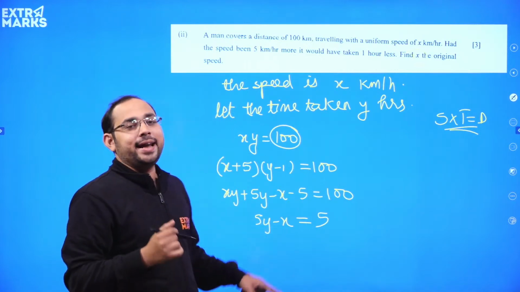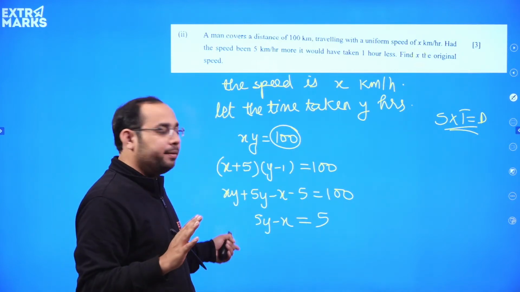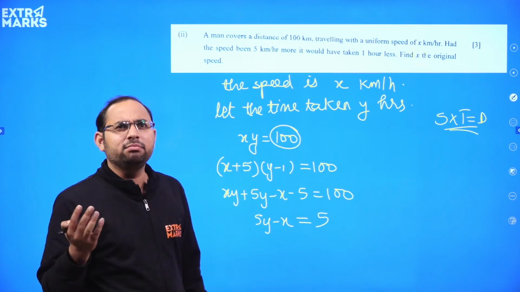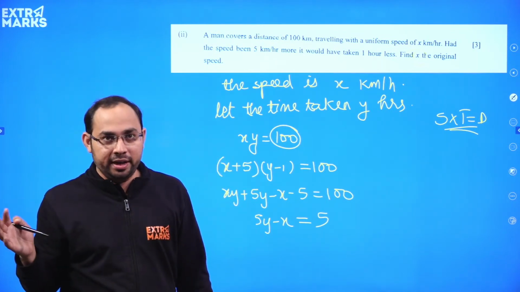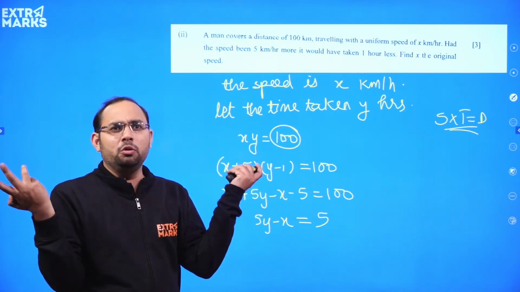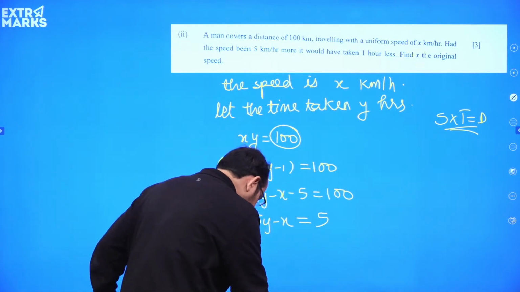Okay. So don't write x equal to 5y minus 5. वो दिखने में better लग रहा है. But don't do that. Why? Because फिर x निकालोगे फिर y निकालोगे. One step extra will be included here. So I mean if you want to do it, do it. That's your choice. Okay? But still.